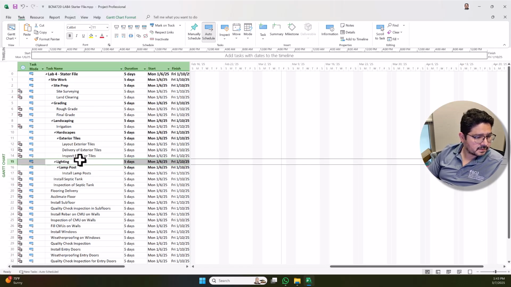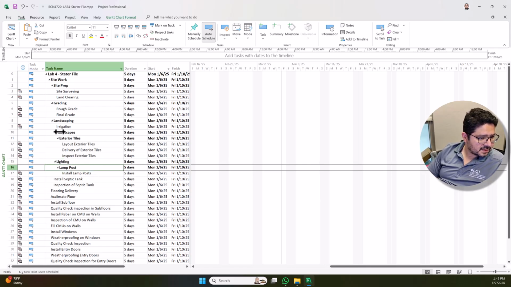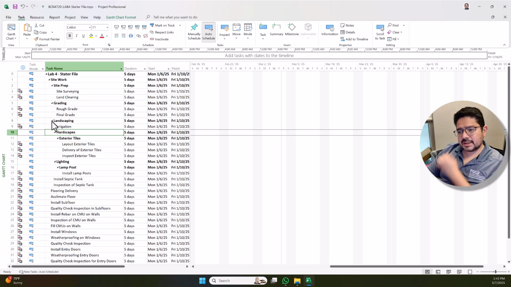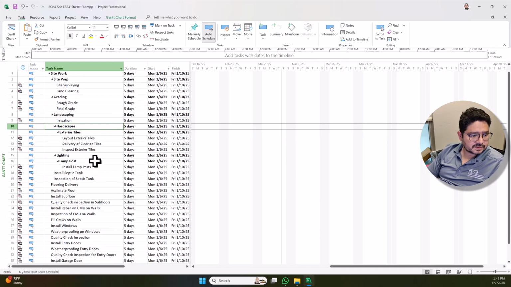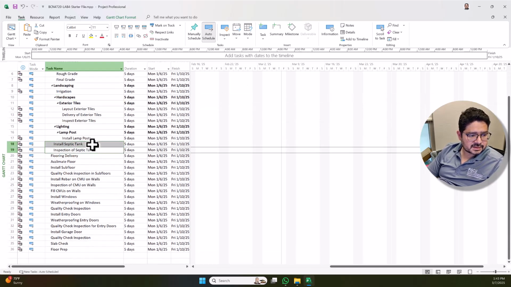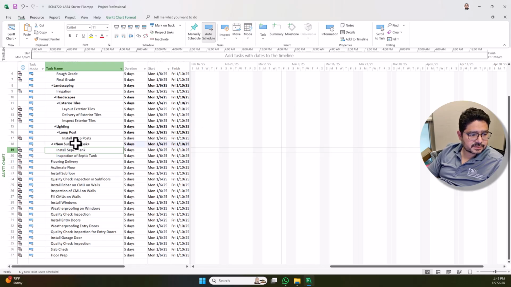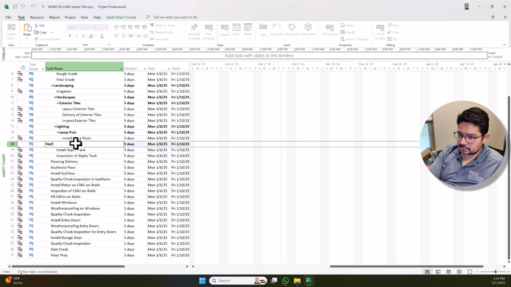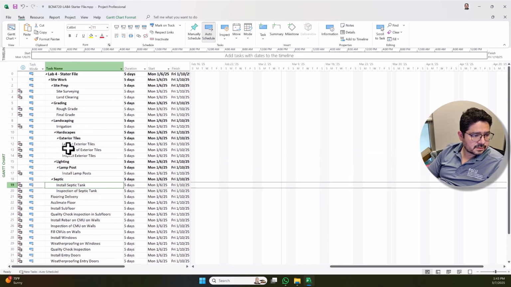Okay. Is this part of landscaping? Yeah, it is based on the indentation. All right. So then this septic tank will again be added to the other one. Looks fine.